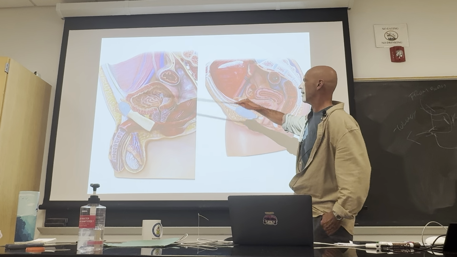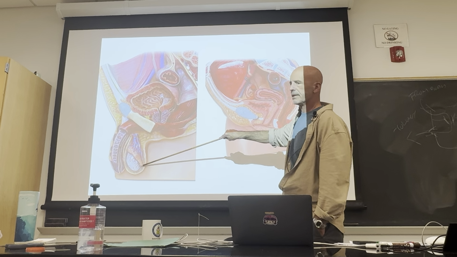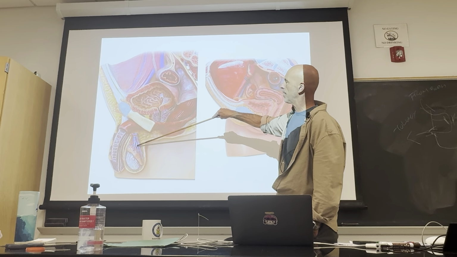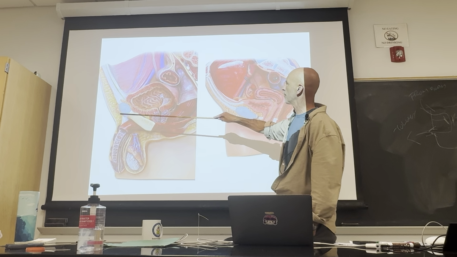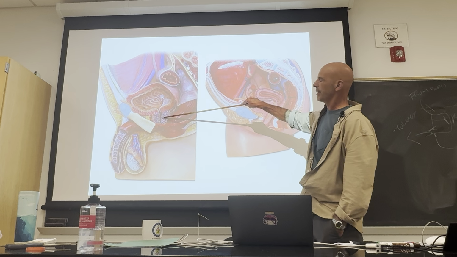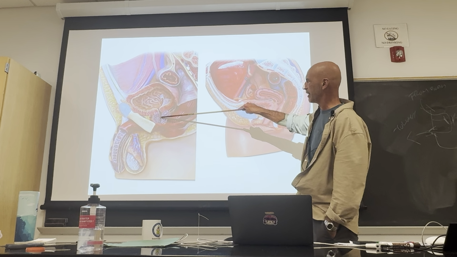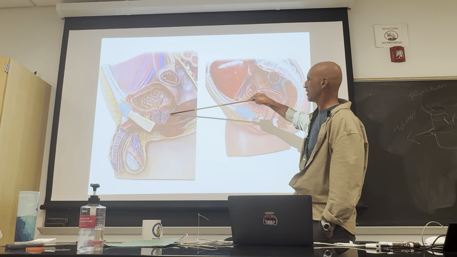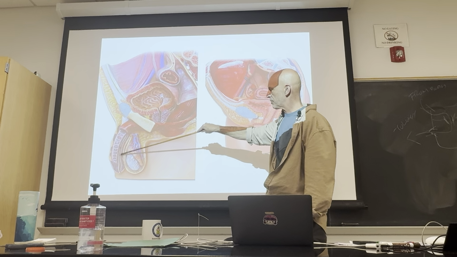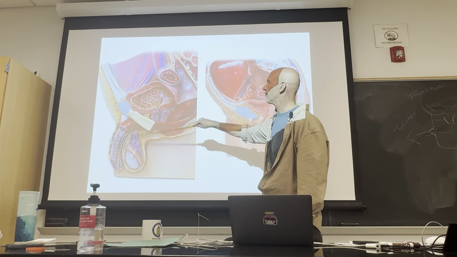For the reproductive structures, you have the testes, the epididymis, and then the spermatic cord, which contains the vas deferens. Here you don't see it, but it goes around the back and then joins up with the urethra over here. This over here is what you call the ejaculatory duct, and then it goes through the prostatic urethra and out the spongy urethra. This represents the corpus cavernosa, the erectile bodies of the male penis.